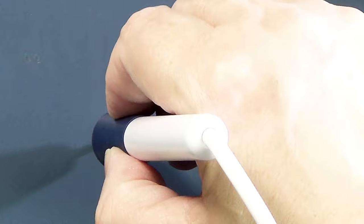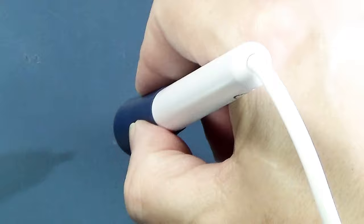I'm just going to test it to make sure it doesn't bubble the paint. It's on 2, 1,000, 3, 1,000, 4, 1,000, 5, 1,000.